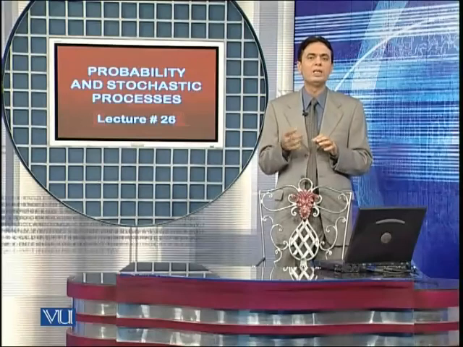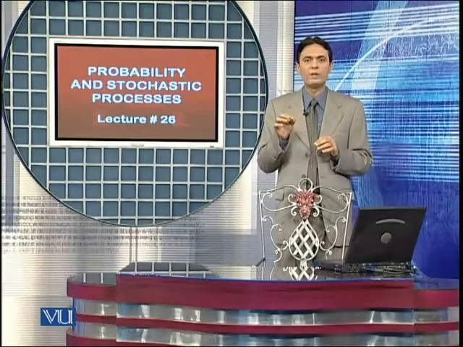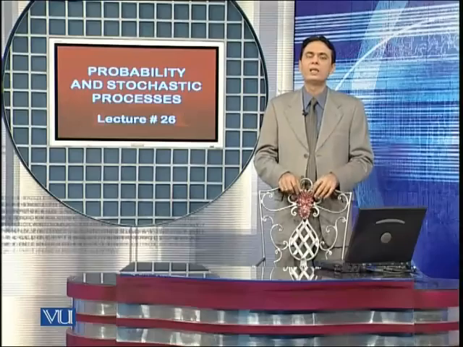For example, if g of x comma y is x square plus y square, then there will be 4 pairs of points x comma y which will give you a single value u. Similarly, if the mapping h was h of x comma y is equal to x into y, then there will be 2 pairs of points x comma y which will give you the same value of v.